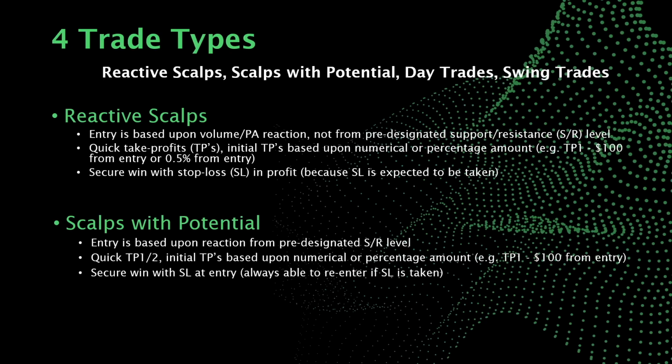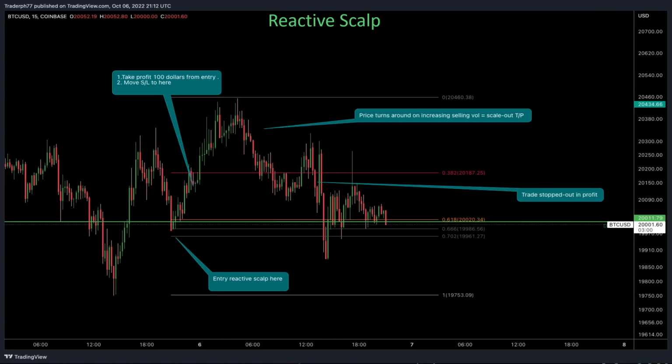So now Paul's going to walk us through a reactive scalp and a scalp with potential that he actually took himself. So here we've got a reactive scalp, a scalp which came back and tested a daily open, which had confluence with a golden pocket. A trade that often happens for me, and I like at least two areas of confluence, basically. And this was perfectly on the golden pocket and the daily open. And you see here, I took a long from the daily open and the price moved up.